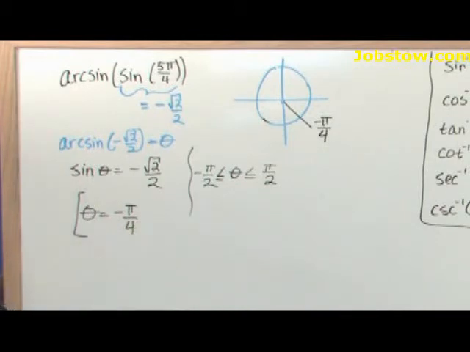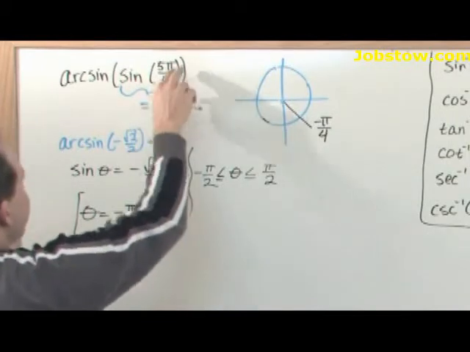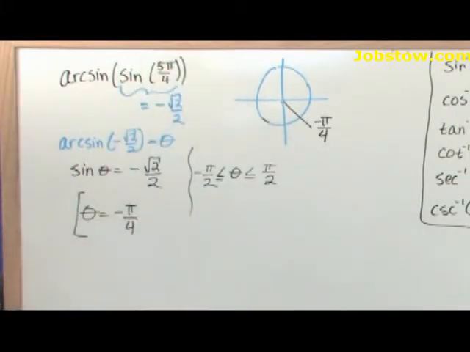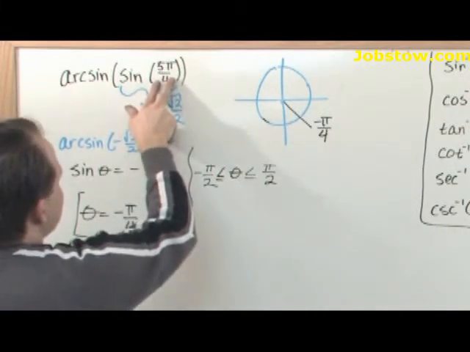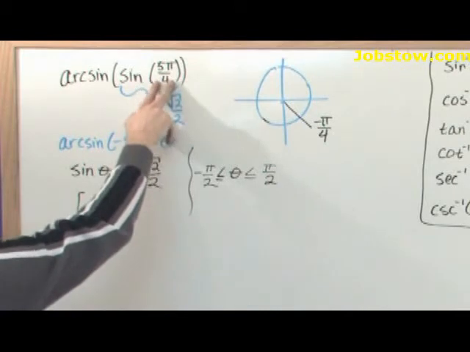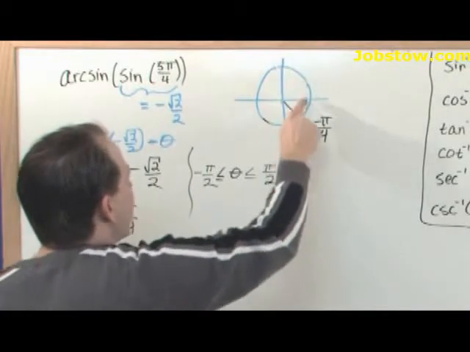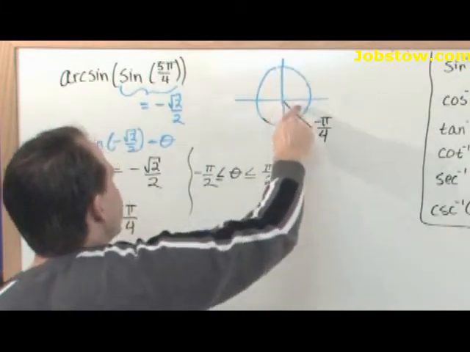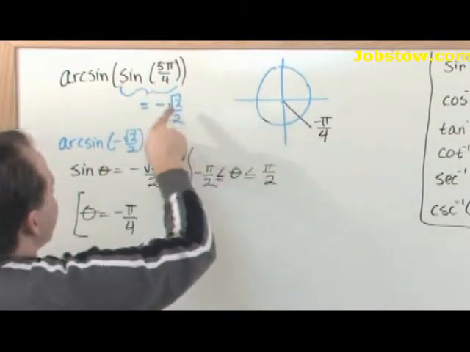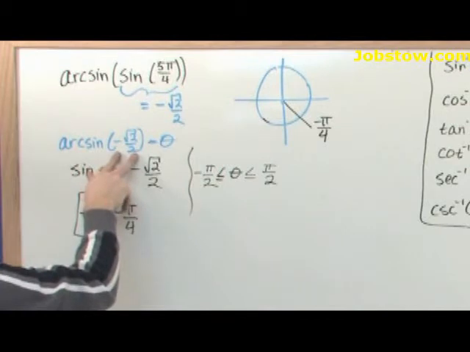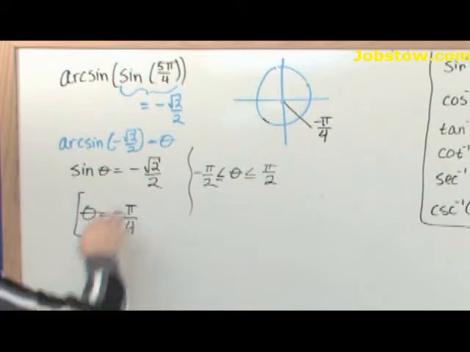So, the reason I did this problem is because at first glance you might think arc sine of a sine of an angle, they're just going to cancel and you're going to get this back. But because of the ranges in the angle that was chosen here, really to boil it down, the reason it didn't work this way is because this angle 5 pi over 4 is down here, which is outside of the range of what an arc sine can return, which has to be between negative and positive pi over 2. So when you take the sine of it, you map this thing back over here, and then when you take the arc sine of that answer, it's going to map it over into one of these quadrants over here. So because of that, you're not going to get the same angle back.